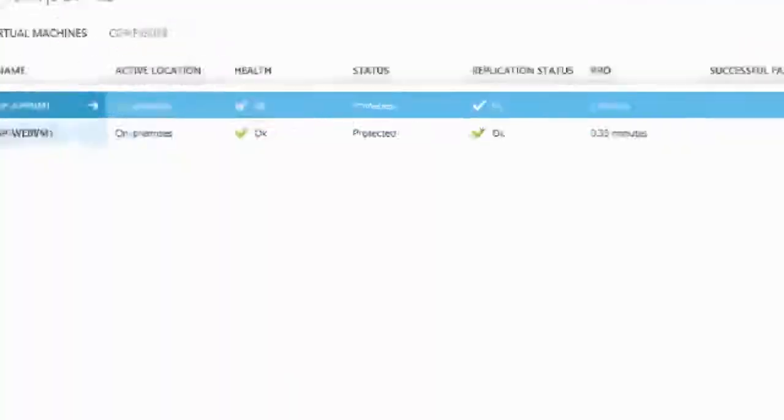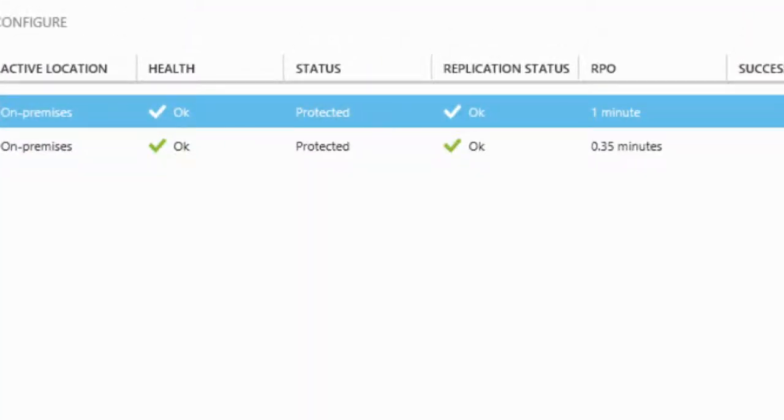And you'll see the RPO, I get information about the recovery point objective, very, very small. So we're maintaining that copy of that data. We're replicating rapidly to ensure that if we do want to fail over or migrate, or fail over in a DR scenario, that we're not going to lose data. We're going to migrate very quickly and get the workload up and running very quickly as well.